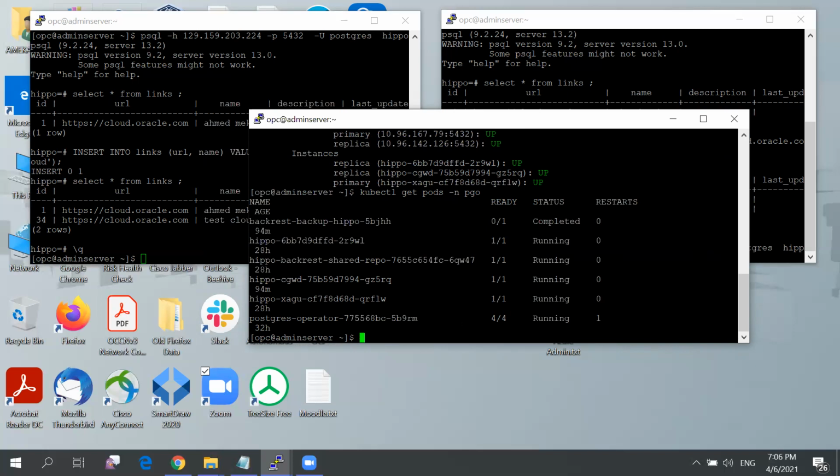So let's see how I can connect to the primary, or how I can connect to the standby database. In Kubernetes we connect through services. So let's see what services we have. Get services, namespace pgo.